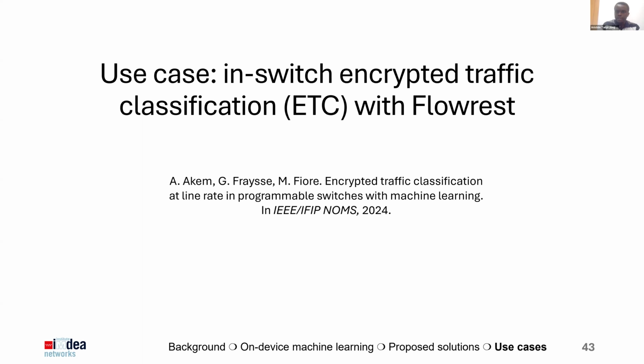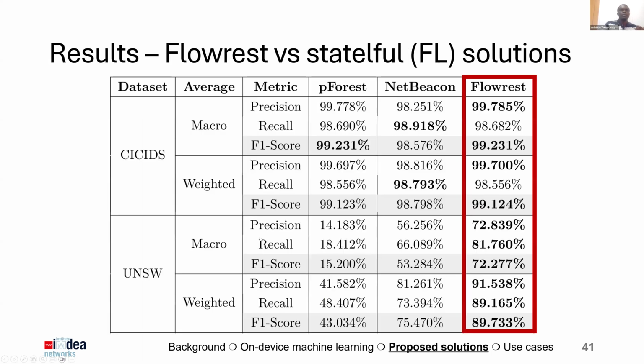Then Pacific asks if these ML models are intended to optimize routing paths or for other purposes like anomaly detection in the network. So these models could serve many different things. The very common one, in the use cases that I showed here, is CIC-IDS, from the Canadian Institute for Cybersecurity, which is basically an intrusion detection data set. So here we are training the model to detect if the traffic is malicious or benign. So this is a typical intrusion detection use case.